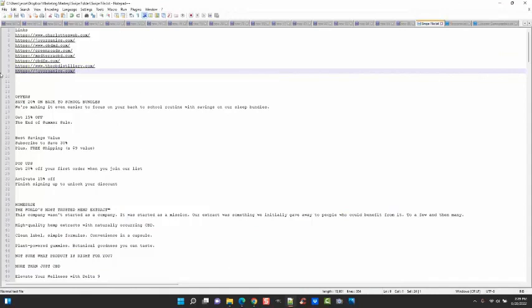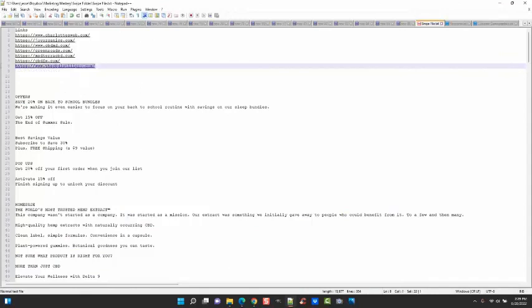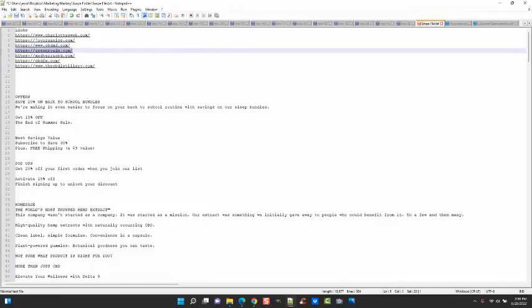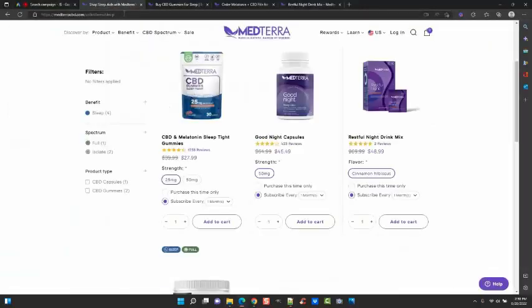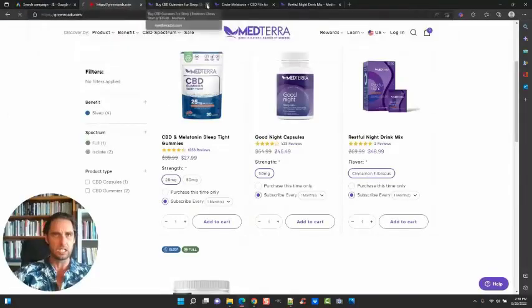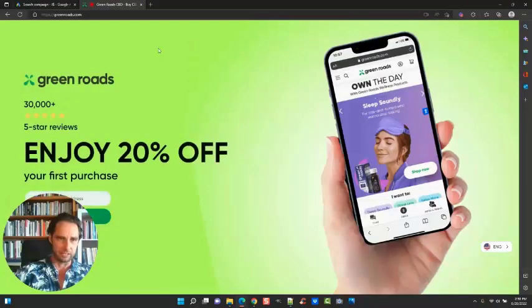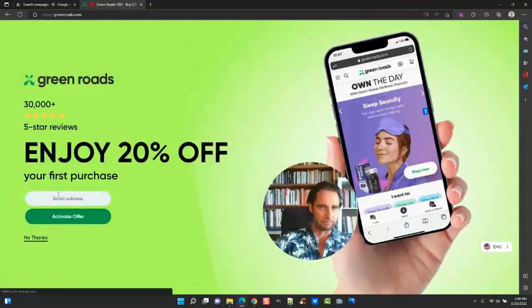Oh, Green Roads. Let's do those guys because they don't have CBD in the domain, so it won't be too much of an issue with adding their name to the campaign. Obviously, that's a big pop-up. Okay, jeez, good.